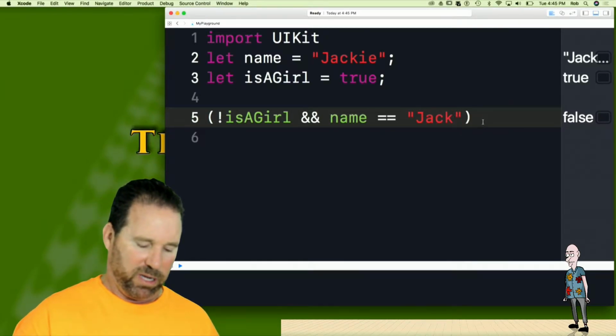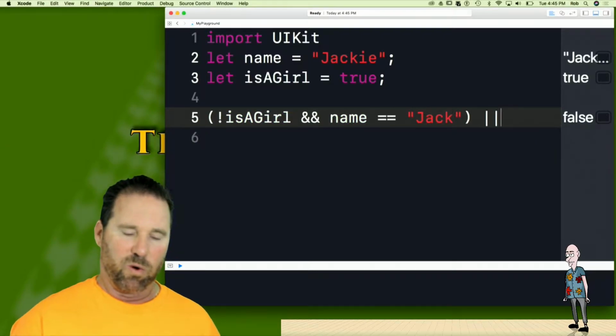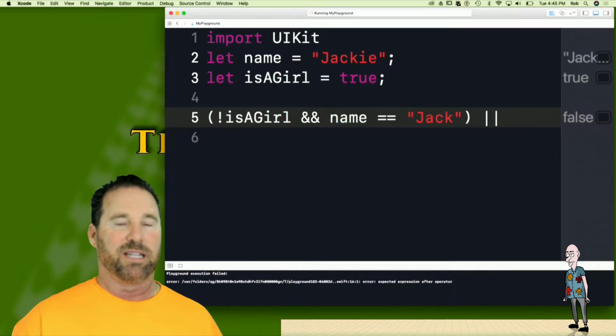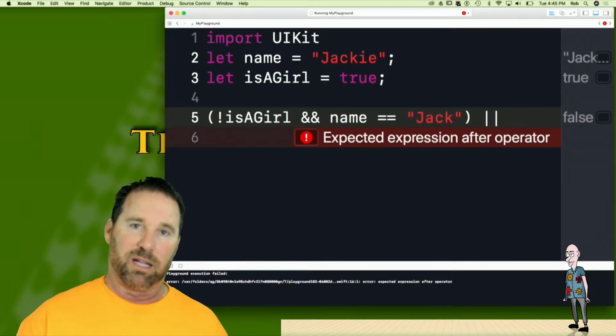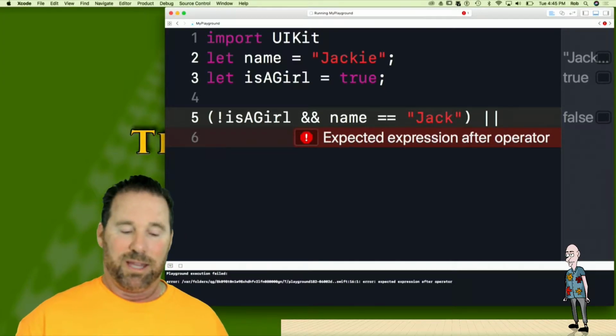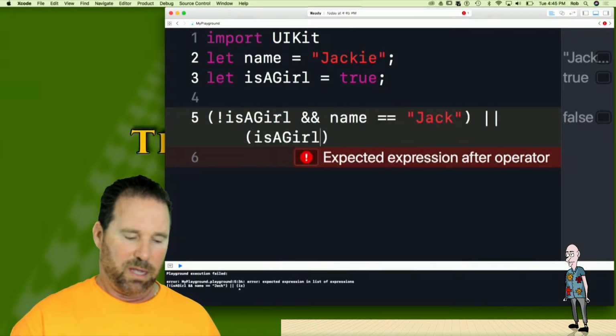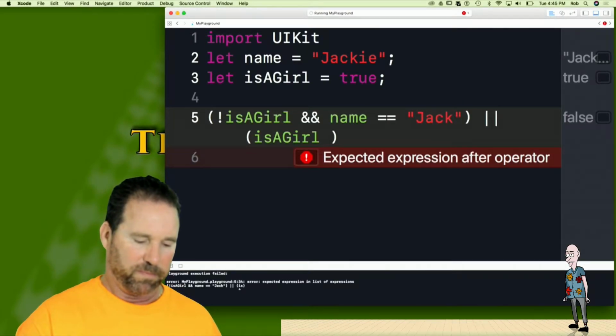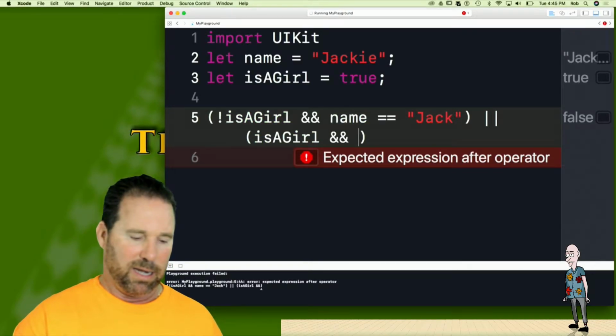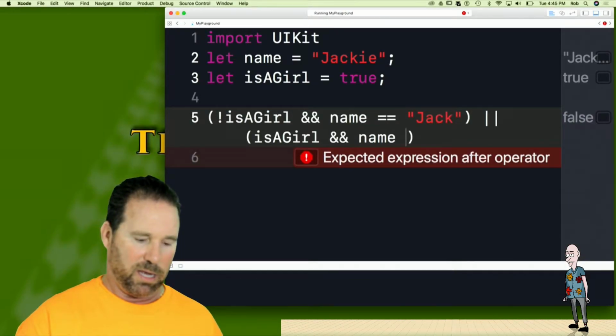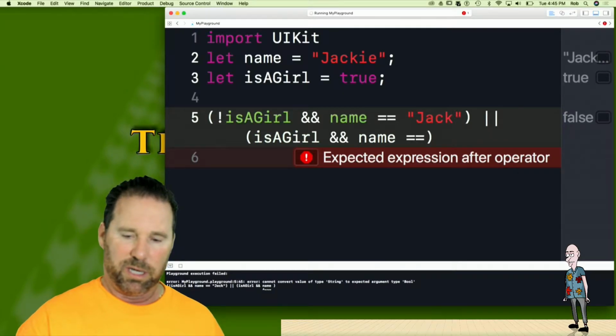But if I did a stovepipe here, an or statement, only one side has to be true. So if I do this logical expression true, then this is going to be a true expression. So let's take a look at it. On this one, I'm going to go is a girl. Love that code completion. Love it. All right, and name equals Jackie.